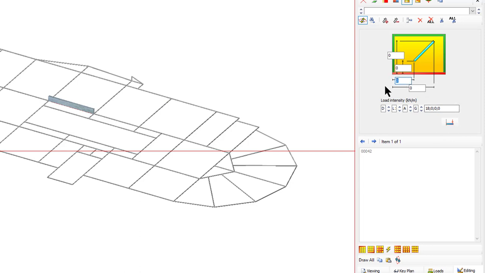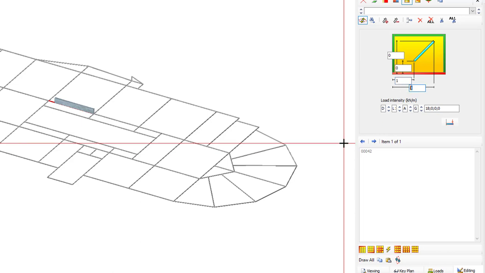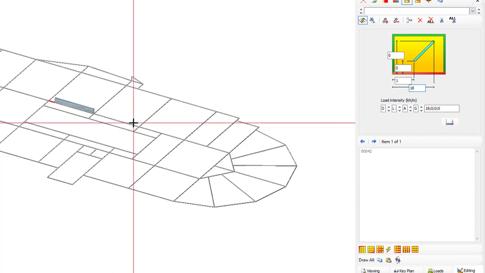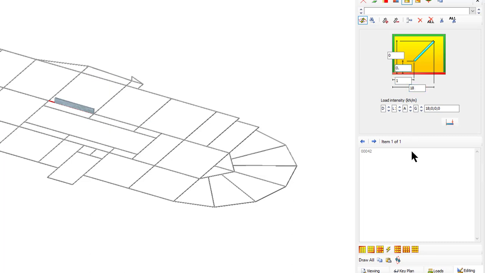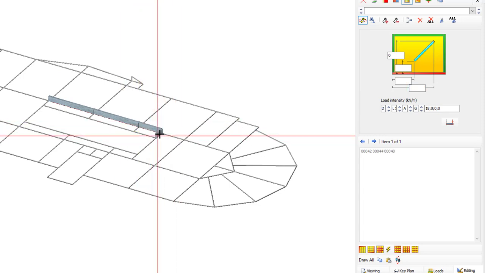If I suddenly say it's starting at 1 meter along, I can do that. If I say it's at 18 meters, it cannot get outside the member because it's sitting on top of the member. Once I move it off the member, even by the tiniest of proportions, I can make it go along a length. You could just say it's on that member and that member and then that member.